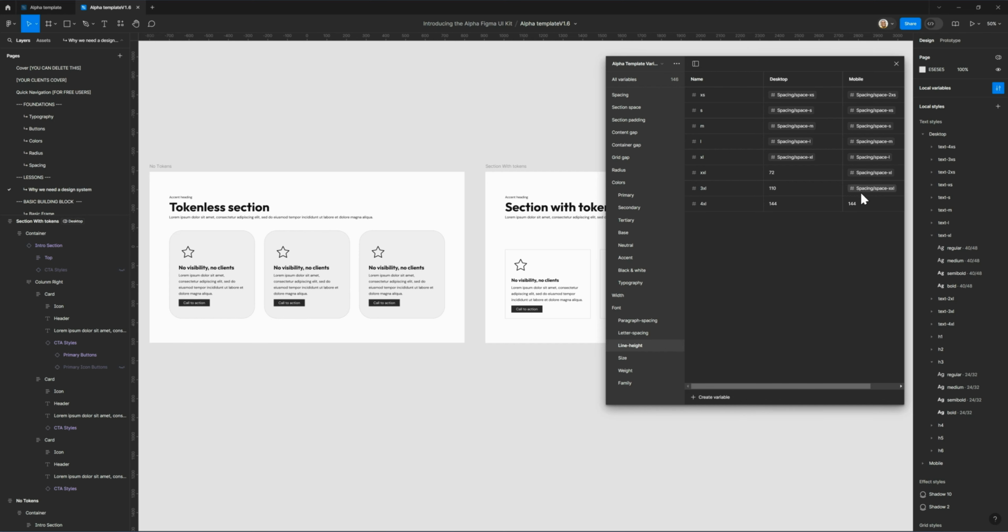Line height, also the same thing. Added some values here and there. Some things I had to change because I noticed that in some places it might be too large, and by adding your own numbers this will still give you some control. I could create extra tokens, but since these tokens are the ones that you're familiar with, I just added my own numbers. You can always add your own tokens here if you want.